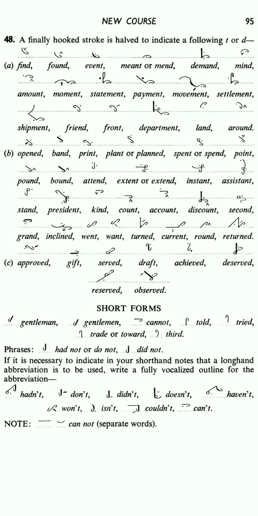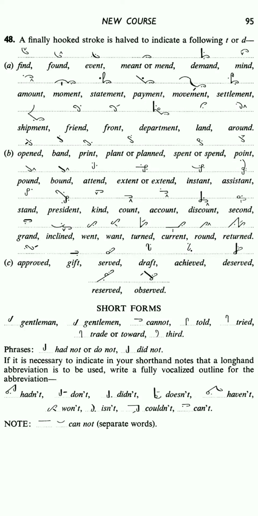Amount. Same outline above the line. Light dot on the first place of M before it and out diphthong on the third place of M after it. Movement. M full outline on the line. M halved here for the sake of T with N hook and a heavy dash on the second place of first M after it and light dot on the second place of second M after it.